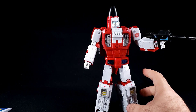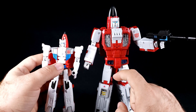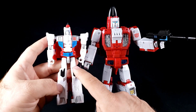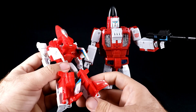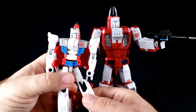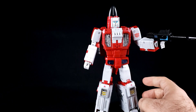Now let's do some comparisons. Bringing in the Combiner Wars version — it's got some of the same details. There's some blue paint here and there, though there's one difference — the Autobot logo should be here on the chest, but this is not a flat piece so I couldn't put it there. He's got dark paint where this one has yellow paint. It's not a one-to-one comparison, it's just the only other version I have. This one takes the rear of the jet and puts it down here, and the wings stay on the backpack. He's got a mouth plate and a full face — I like the silver paint on there, but that's the only thing I like about it.